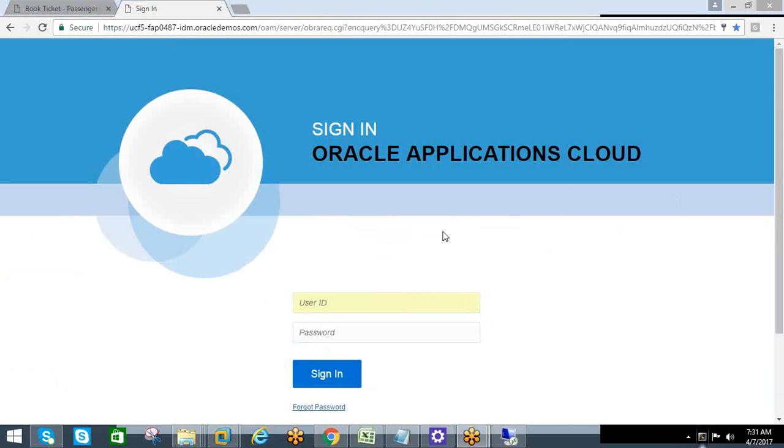Wait, I had one question. Will you be explaining all the modules before the setup? Yes, we will explain each and every setup. Before going to all the processes, we will go through each setup and I will explain everything. Because we have some common setups in Oracle Cloud, first we will go through the common setups, and then we will go to the HCM setups.